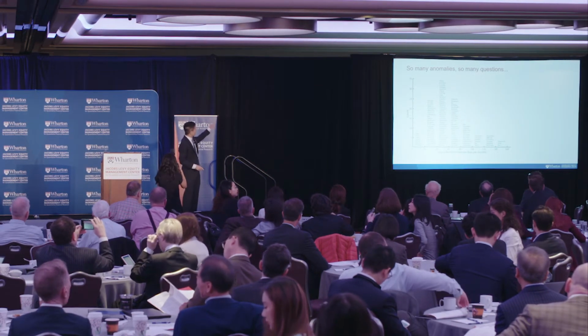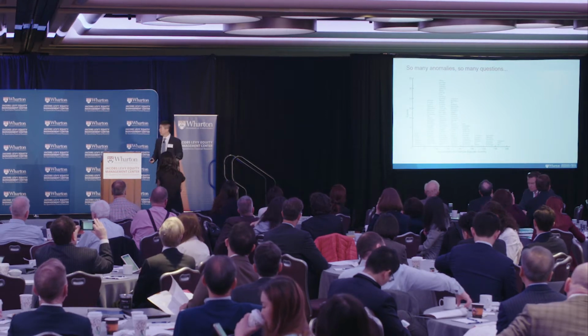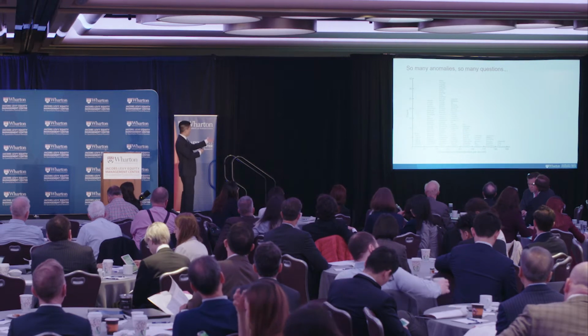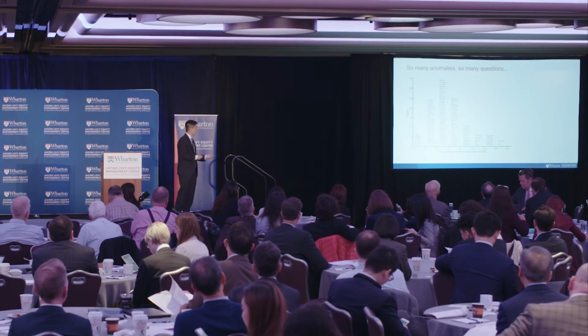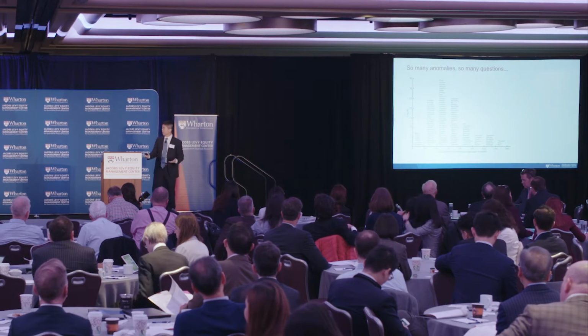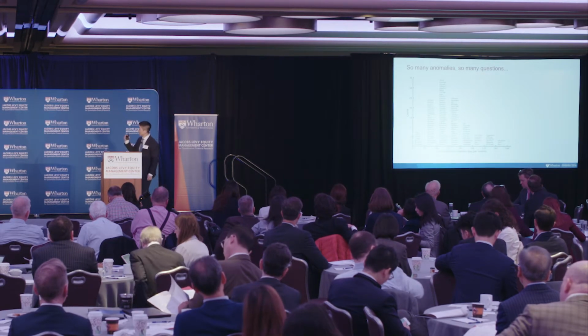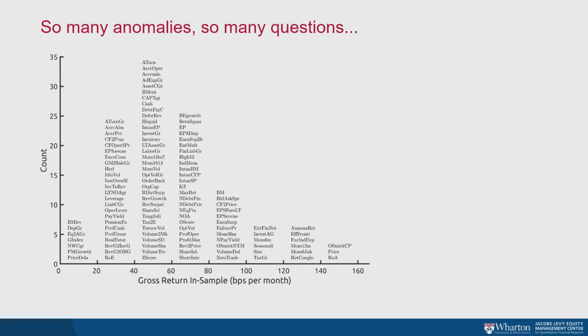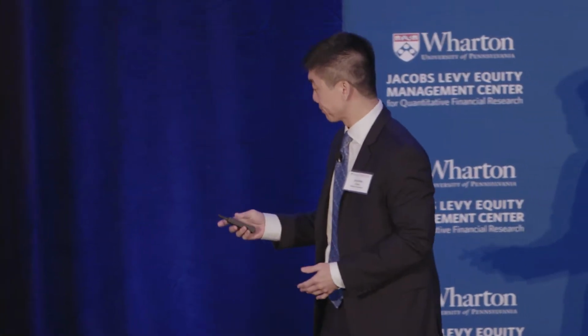At the very top, it says A-turn. That stands for asset turnover. And then moving down to the x-axis, it says that if you trade on asset turnover, you get a gross return of about 50 basis points per month in sample. And if you explore this chart, you might see your favorite anomaly, hopefully. Value is not doing that well recently, but it's represented by BM that sits between 80 and 100 basis points. And momentum has this outstanding return of between 120 and 140 basis points in sample.